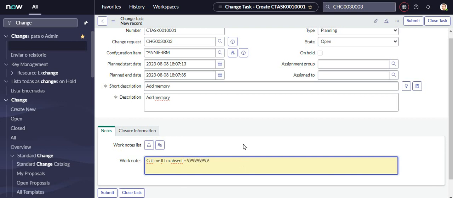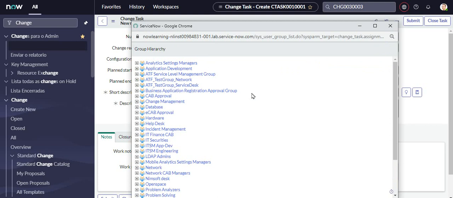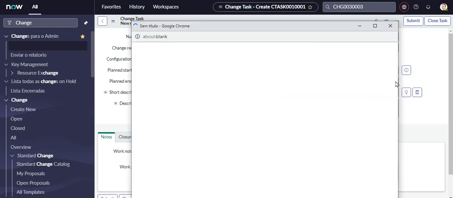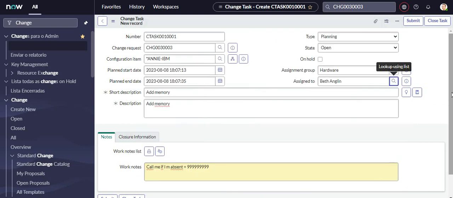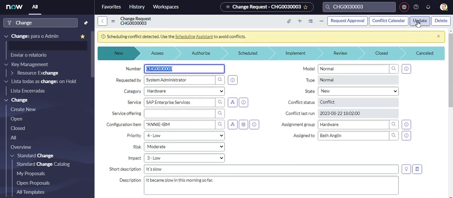Okay, and here you must assign to a team, and assign to a person if you want. It's exactly what I did in the change record, and let's submit. Awesome.